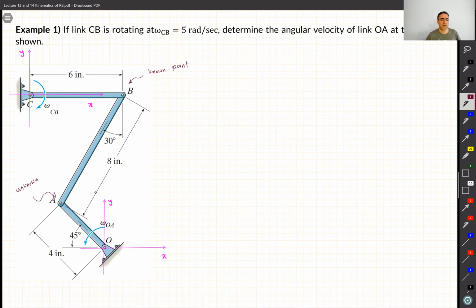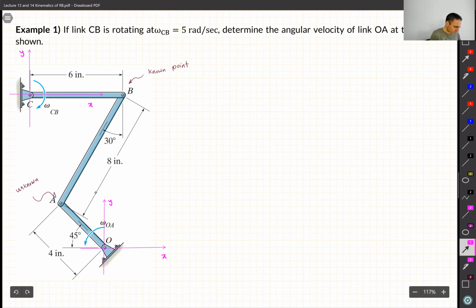And I need to set a reference for these A and B. Similarly, my reference can be at A or it can be at B. Let's set it at point A. Or to be consistent with the previous formula that we said, let's set it at point B. Again, it doesn't matter. You have the option. So this is then the X and Y that I need for this link AB. So for each link, I now have my reference.